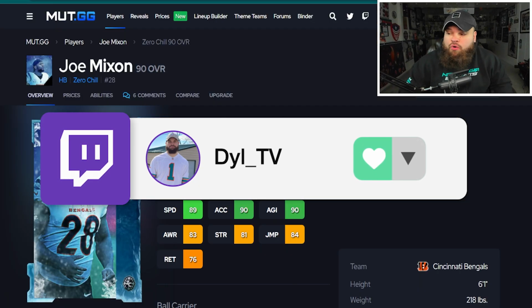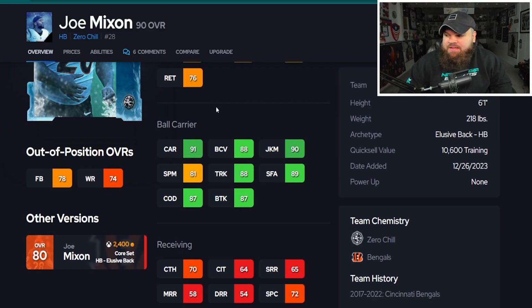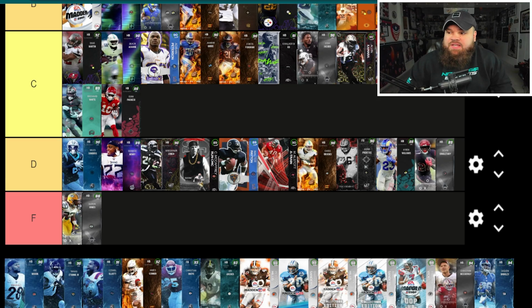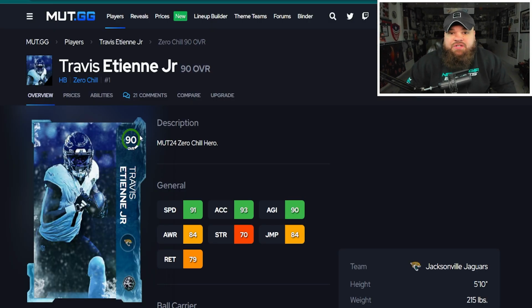Now, after that, we do get Joe Mixon with 89 speed, 90 acceleration. I know technically he's up to 90 speed, which actually isn't the worst in the world. 87 break tackle, 87 change direction as well, 70 catching as well. It's just they did this card really, really dirty. And since I just talked about the speed strat card, by the way, I'm moving Miles Sanders up, and then Joe Mixon is going to go ahead and be in this D tier. And I like that a little bit more. If they don't have the strat card though, I would move them both down a singular tier, and Joe Mixon would be an F.